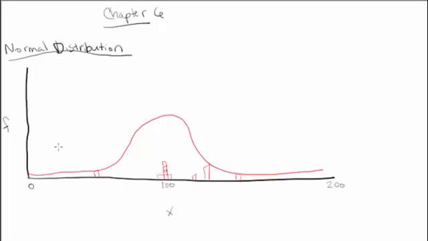Again, I'm a really horrible drawer, so it's not that great. But this is approximately a normal distribution. So it'll look something like this bell shape. There are a couple of things you'll notice. So in this area right here, this area right here, they do not touch. So it's asymptotic. They won't touch there.